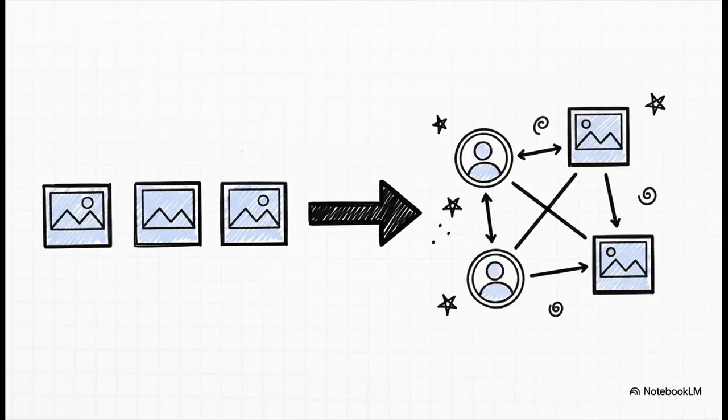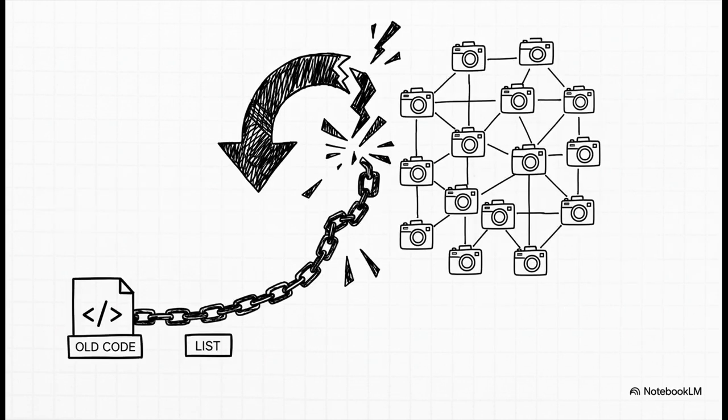But then, of course, requirements change. They always do. The product team comes up with a cool new Photos of Friends feature. And to make that really fast, the engineering team makes a smart call. They switch from that simple list to a more complex graph structure. It's a great move for performance. And boom, total catastrophe. Your once perfect little loop is now completely, utterly broken. It has no idea how to walk through a graph.